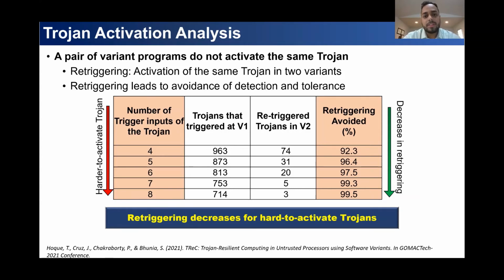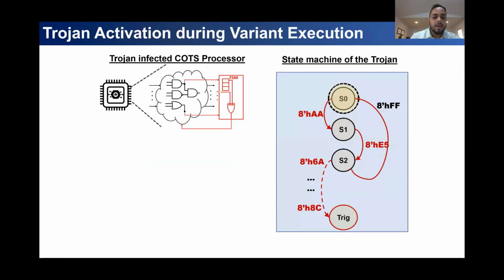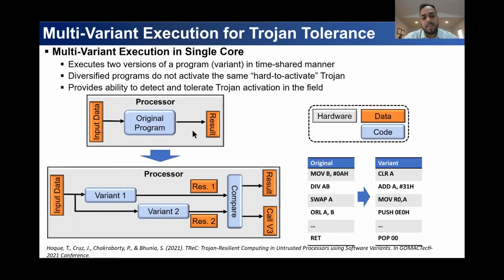Now we have developed a tool which can automatically generate these variants and integrate them into one executable. If you give a program to the tool, it can generate many different variants. From that large number of variants, it selects the most diverse variants. Once the most diverse variants are selected, they are integrated into one executable, as shown in this figure. From here, my student Mahmudul Hasan will share his screen and give a demo of the tool.